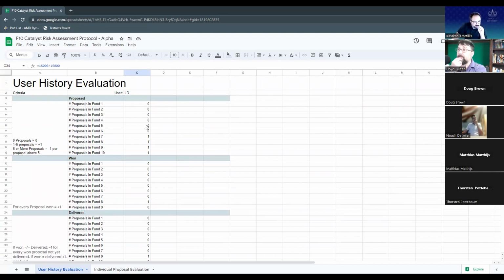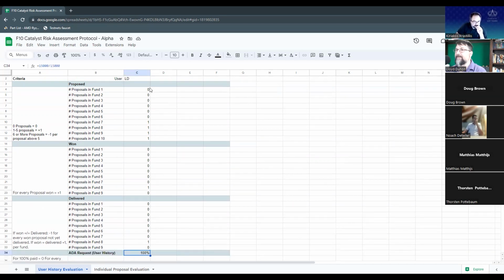That's interesting. That's good feedback, because we may have to give, and this could be very interesting. We could actually cap on the proposed. That would be a really good idea, capping proposed, so that you can have a maximum number of points from proposed. That's very good feedback. This is why I wanted to do this.